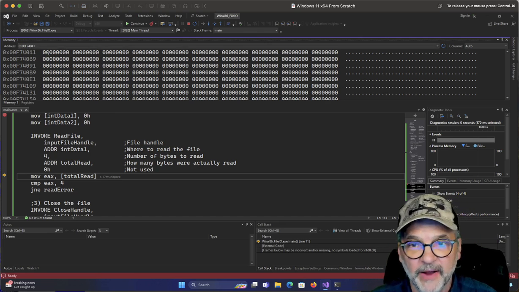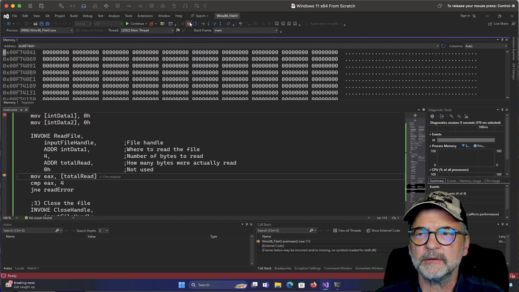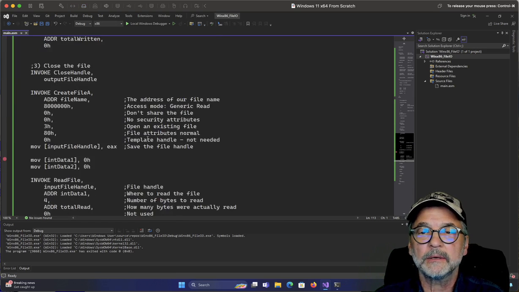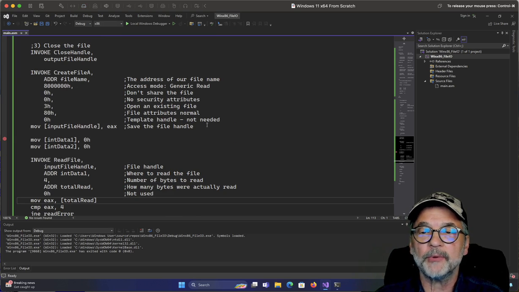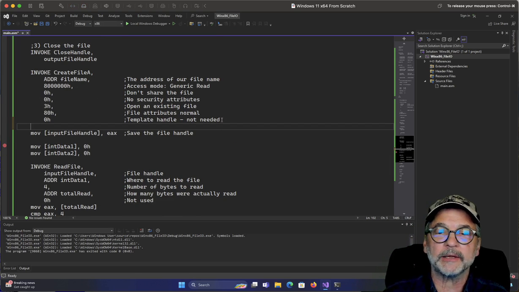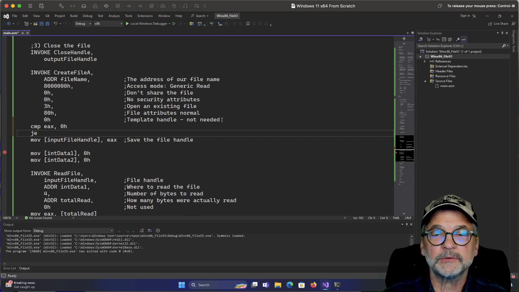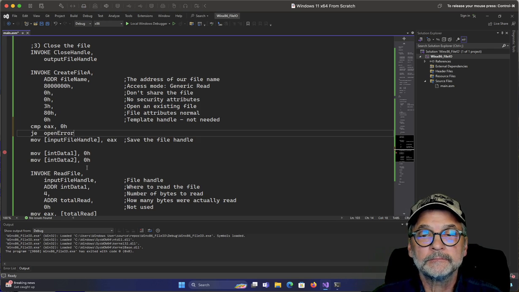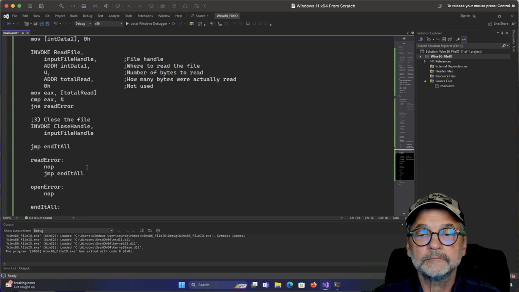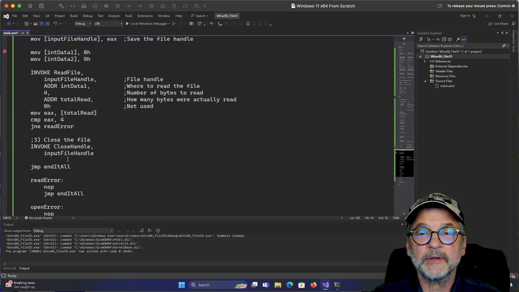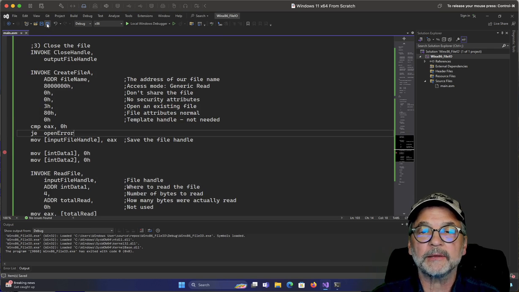It may not be finding the file. Did we check the file to see if it opened correctly? Let's do that. Nope, we didn't check the file if it opened correctly. So what we're going to do is compare EAX with 0, jump if equal to open error. Let's make sure our open error is there. Yep. So let's see if it opened correctly.